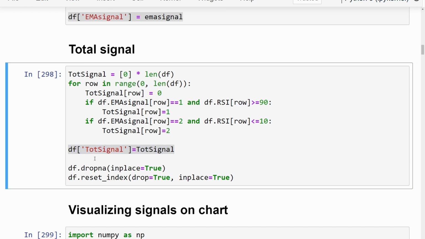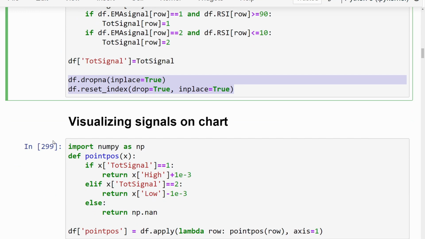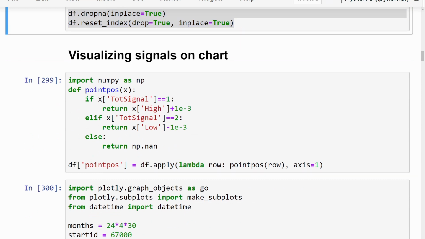And at this stage, we can perform one more cleaning for our data because remember, sometimes the RSI or the moving average at the beginning of the data frame can't have accurate values. It might be non-numerical values, and in which case we can clean those from our data frame and reset our index. And now we can start our trading testing. But before trying the backtest of the strategy, I usually like to visualize things, visualize signals on charts, and check how my indicators or my custom indicators are behaving.